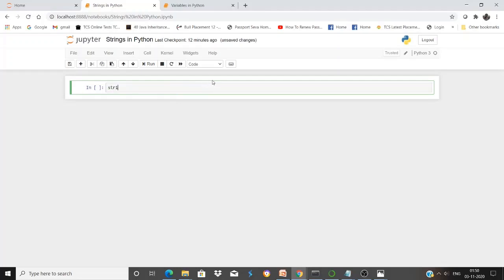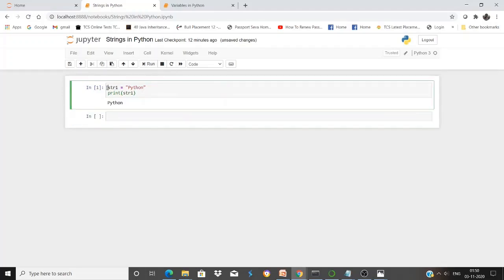Let's declare the variable str1 and assign a string to it like this. So let's print this string str1 and let's run the cell. So we have declared a string and assigned the value Python to it and we have printed the string.